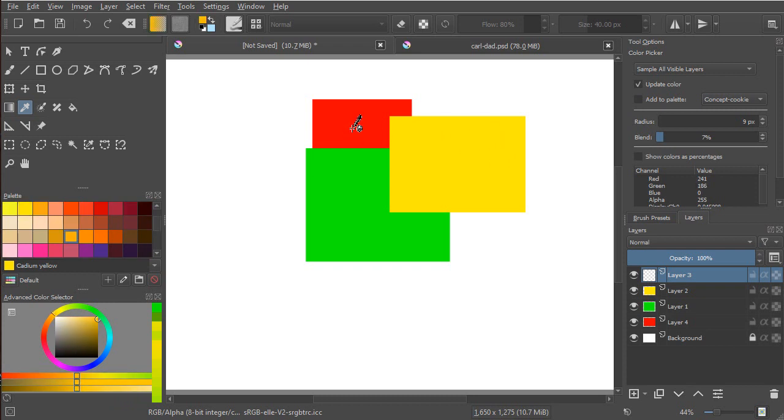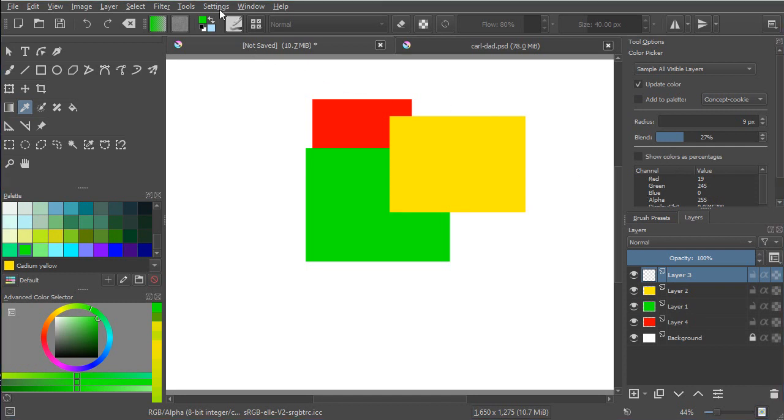However, if I put pressure and hold, it quickly changes to the next color. Now quickly, of course, notice that I'm only using 7%. If I increase the blending, it happens much more quickly. So that way I can control how quickly it picks up those colors as I hold the pen down, and you can see the palette being updated with the color that's being selected.